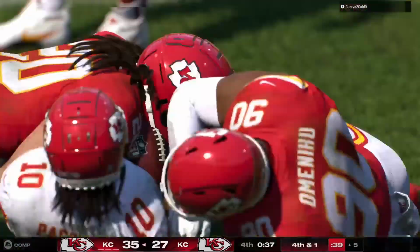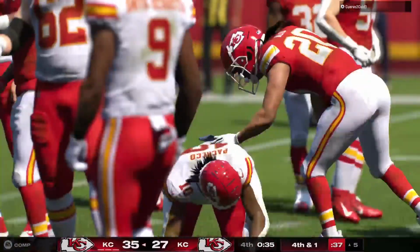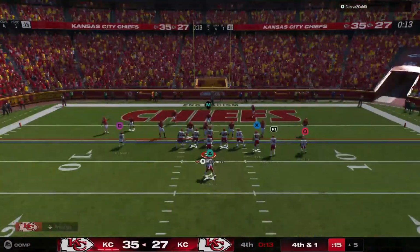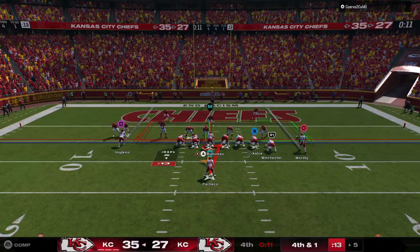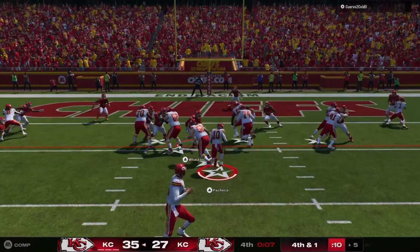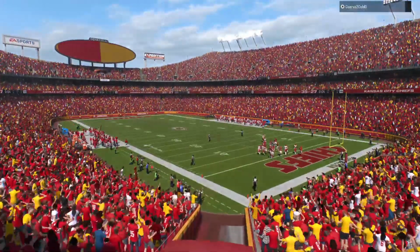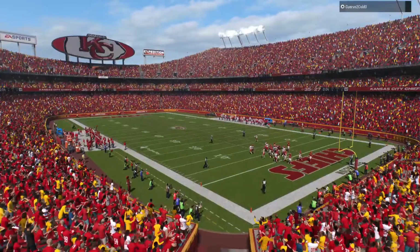Well, this is going to depend on the spot, but it's not a very generous one. He looks to be about a yard or so short. And no move to get the offense off the field. They'll stay put on 4th and 1. They'll run for it with Pacheco. And he will have a Chiefs 1st down. And that's the one that should seal the victory.